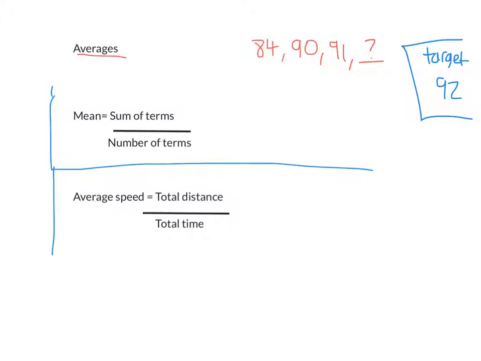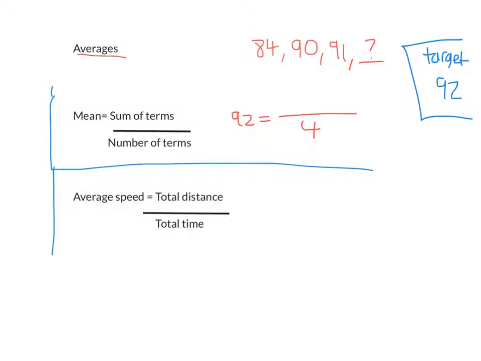So this is going to be 92. That's the average that we're shooting for. And we're going to get that 92 by adding all the test scores and dividing by 4, right? Because we're going to be doing 4 total tests. They actually write the 4 there. And we want to know what you've got to get for that 4th test.